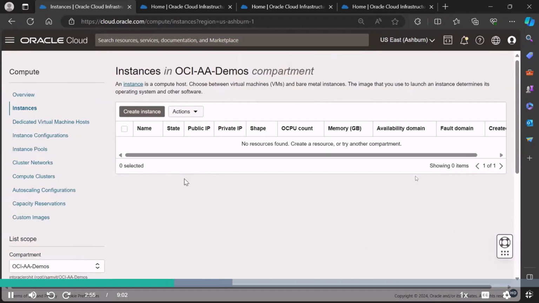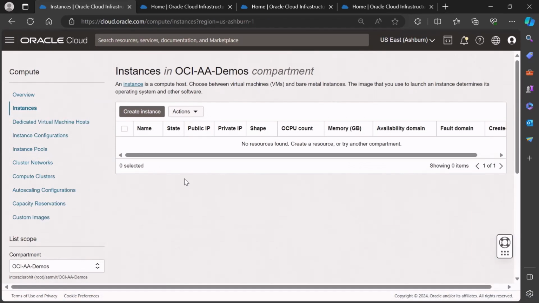So now I will launch my instances, one in public and one in private.